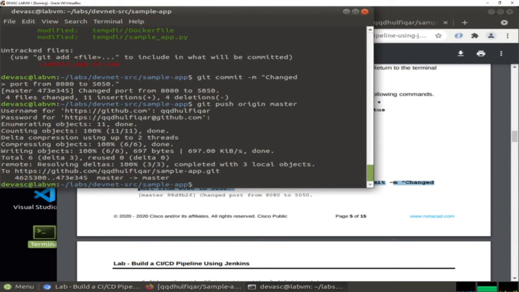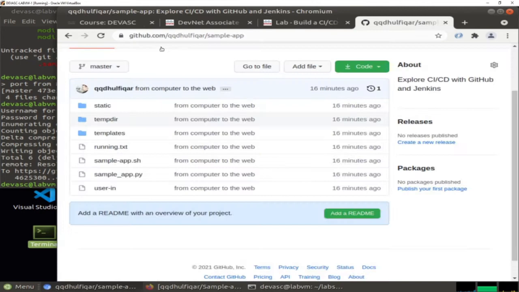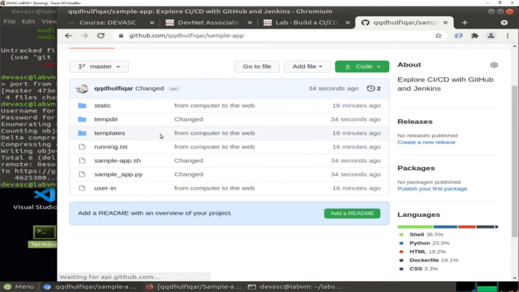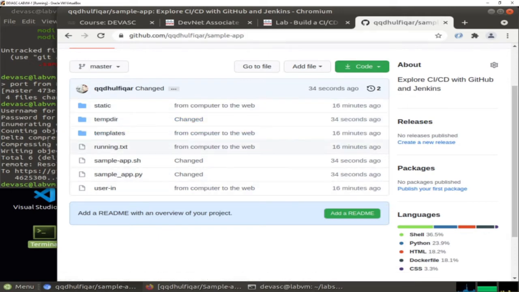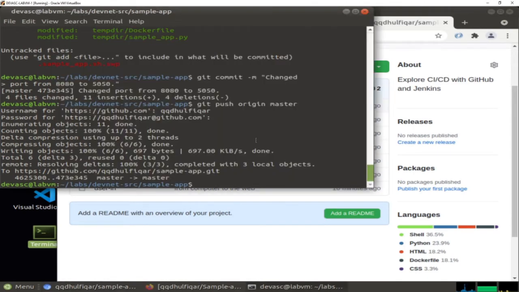Okay, so if we go back here, we should see our new commit. As you can see here, the problem is that I copy pasted from the PDF, and here only the first word was committed, so only this is considered.